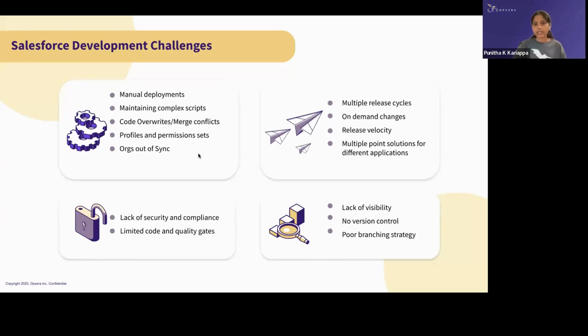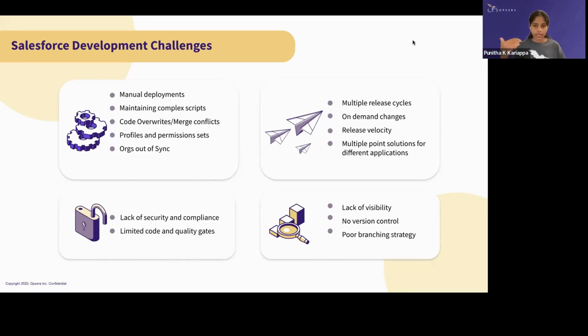Now, there are always challenges to implementing a fully mature DevOps model in any organization. Some of the challenges we see are manual deployments. When you're talking about DevOps, it has to be continuously integrated, and continuous deployment should be happening with little or no manual intervention. When we talk about Salesforce, that's always a bit of a challenge considering all the manual deployments that happen. There are manual steps that are always needed in a Salesforce ecosystem.